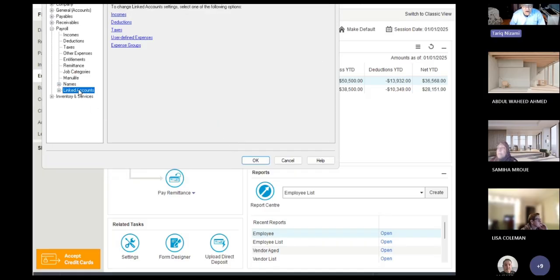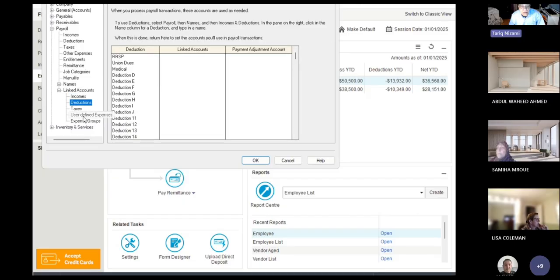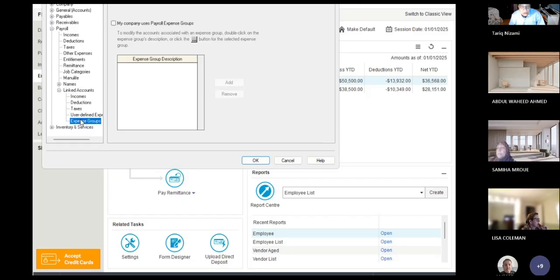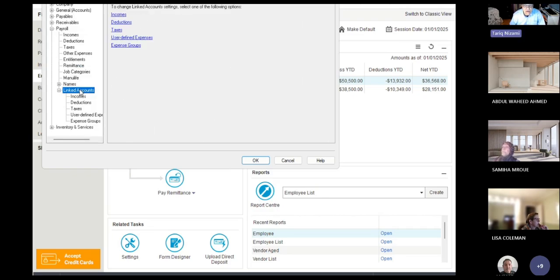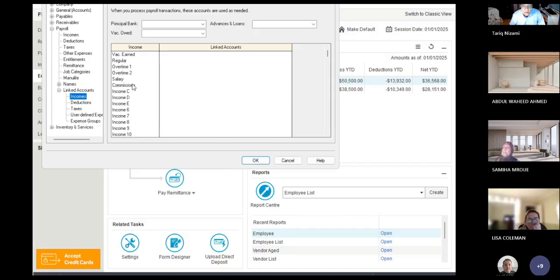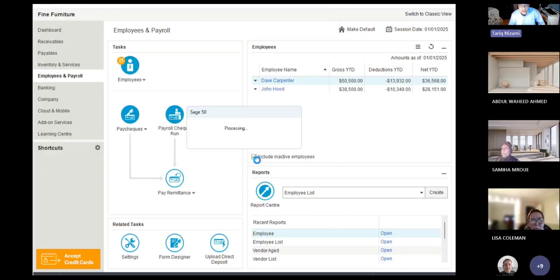Maybe their accounts are not linked. How come link accounts? Maybe this is not linked here. And advances, okay. Let's see now.